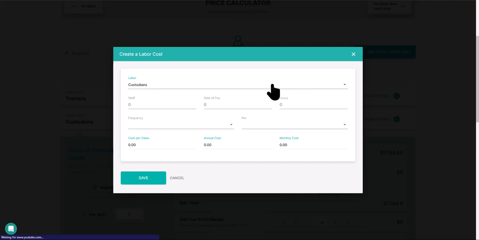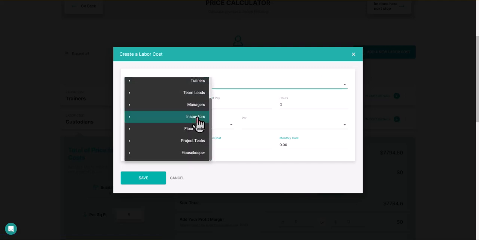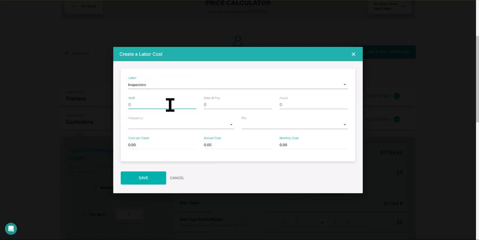Lastly, I always add inspectors, quality control inspectors, because we inspect what we expect, don't we, folks? And I have a minimum of 1 inspection per month per account, no matter what. It goes up depending on some things, but that is a direct cost of that building, and we have to have that associated.